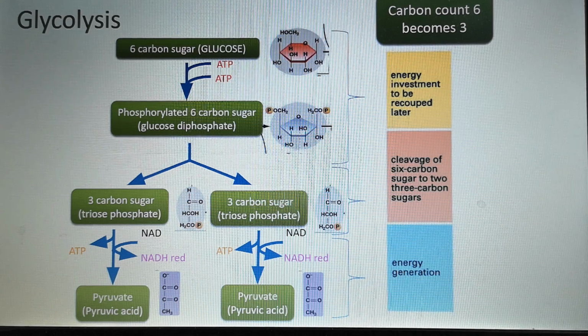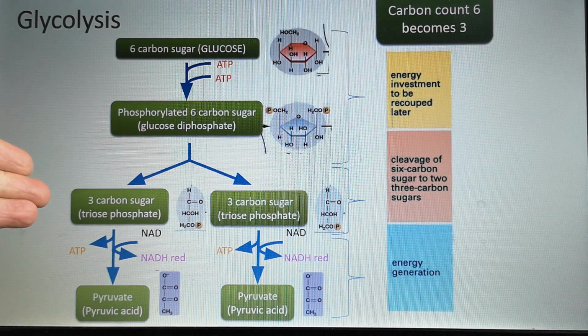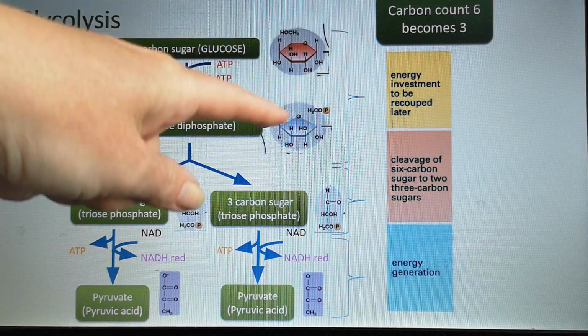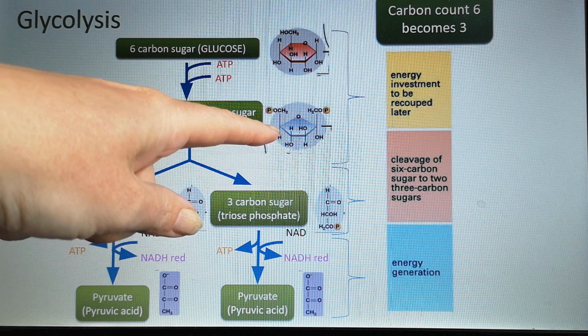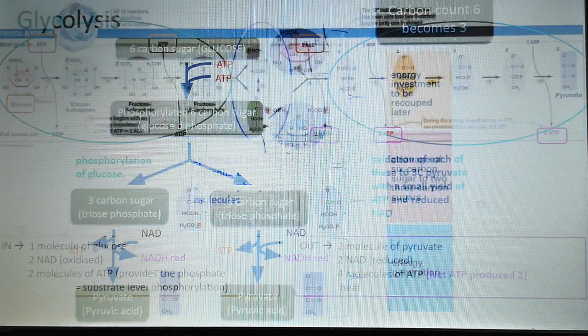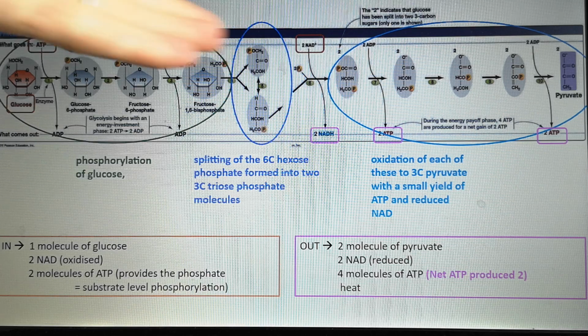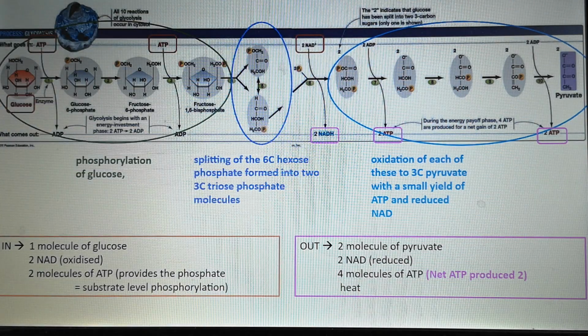Those of you who are chemists are going to look at this, and you are going to realise fairly quickly that you can't jump from this molecule to this molecule in one reaction. It's not going to happen. It doesn't work. And this is why I have put these 10 steps in. So for those of you who are chemists and are upset by the fact that we're suddenly producing this molecule from nowhere, it's not actually being produced from nowhere. We're just skipping some of the steps to make it a little simpler, a little easier for you to remember.